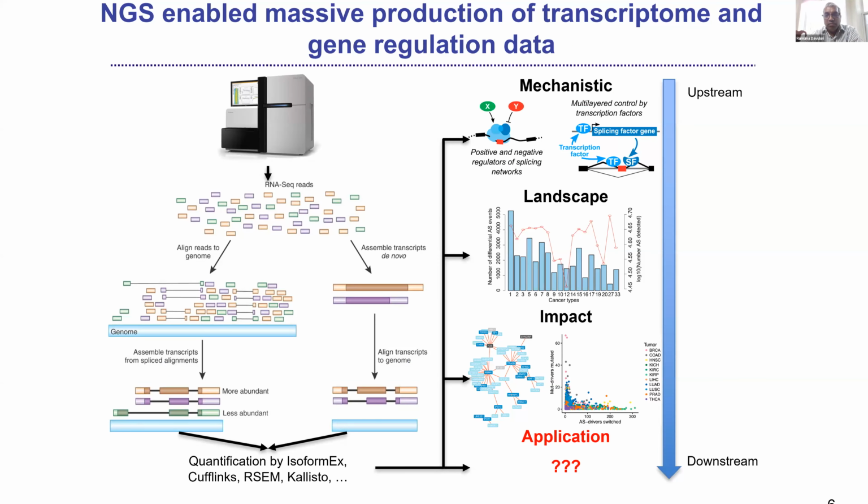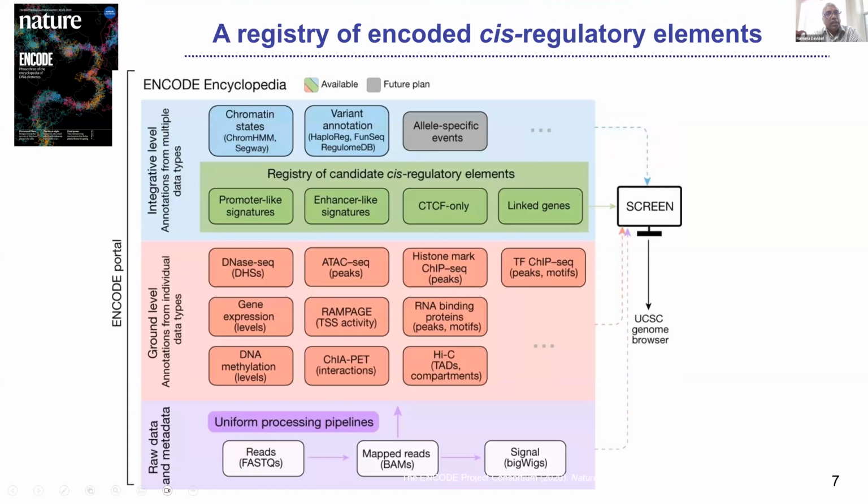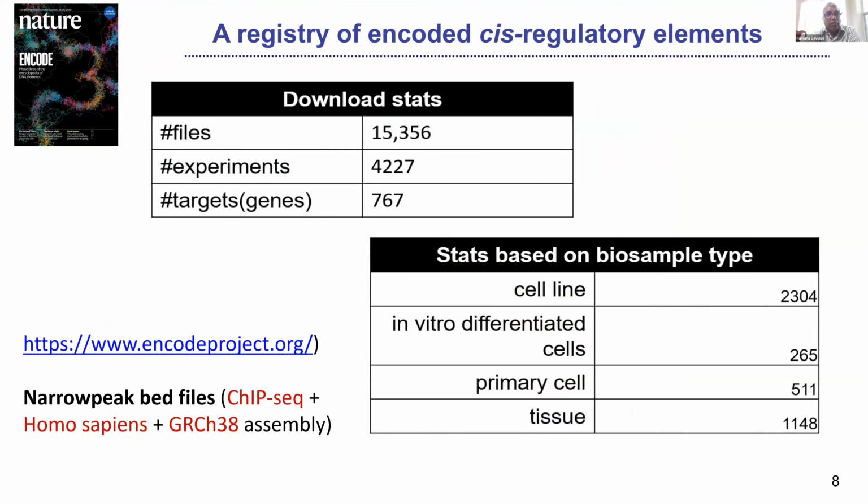So with that biology background, what data do we analyze? The methods we developed to analyze the data are mostly for RNA-seq at the transcriptome level. Most of it so far we have applied to the bulk transcriptome. Again, I assume all of you know this, so I'm not going to explain much about it. Similarly, the ENCODE consortium produces multiple data sets on multiple experiments. For example, there are 15,000 or more files from 4,000 different experiments, looking at 767 different targets. The targets can be transcription factors or histone molecules.